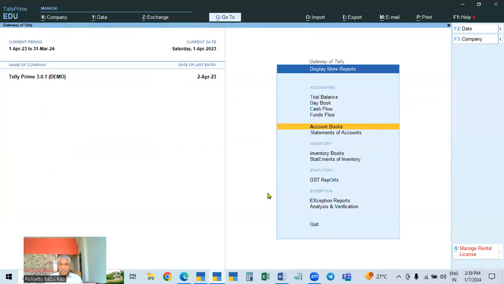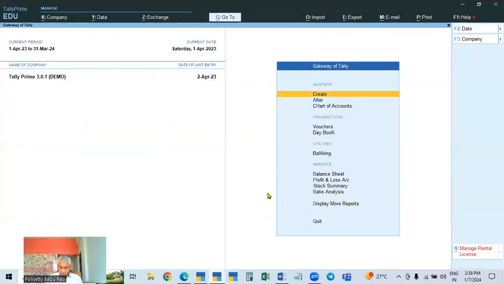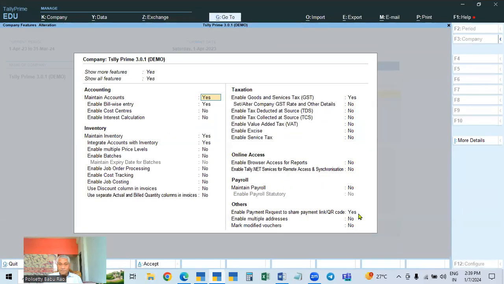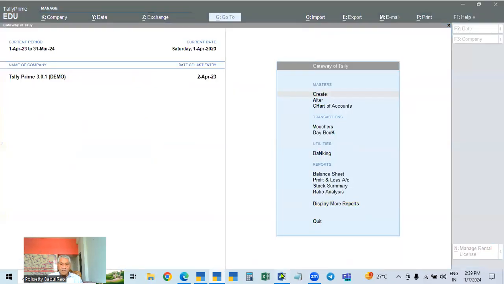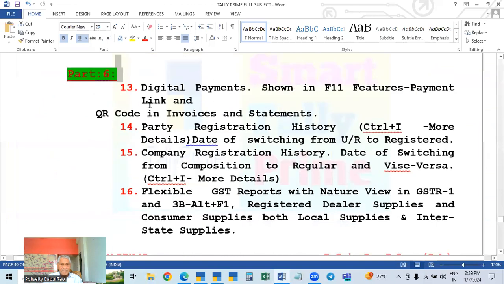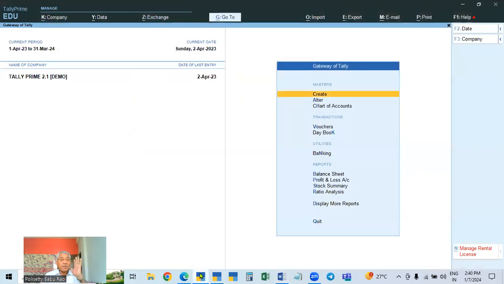So now what I will do is that I will remove it because it's not required now. So okay, I'll make it disabled now. Like this, we have to do. This is the first one. Then second, these three are very important. Then second one, party registration history. What we have to do is, see, we previously in GST anyway.